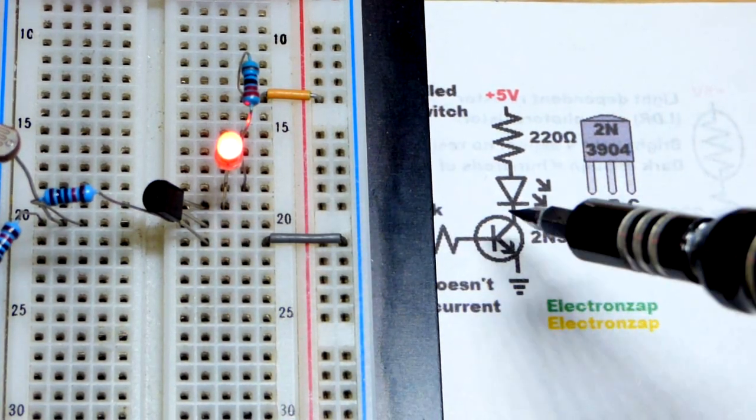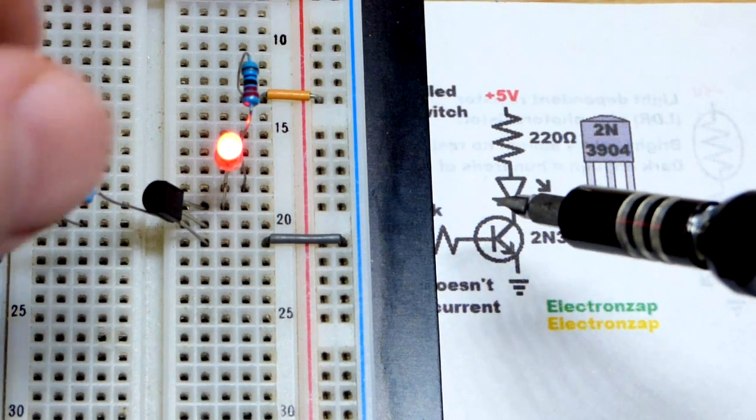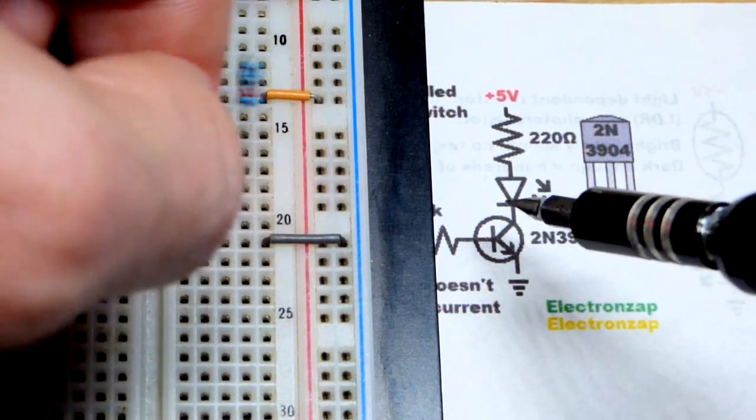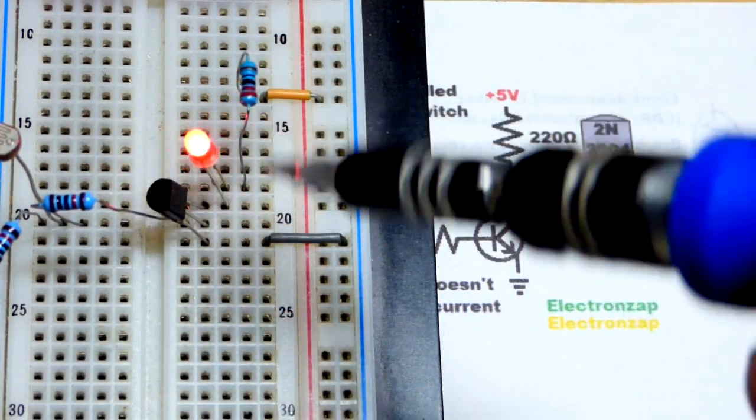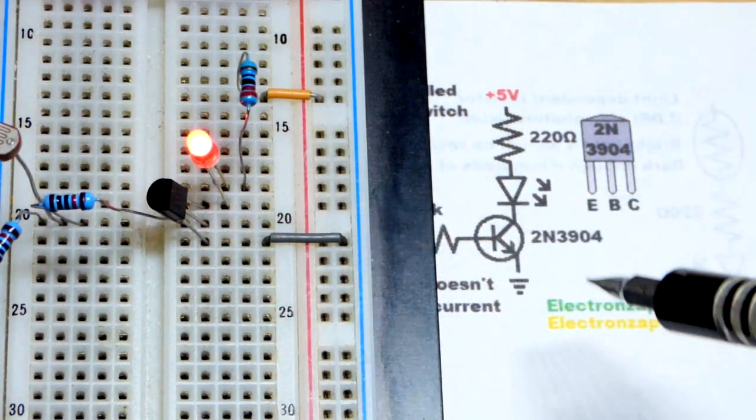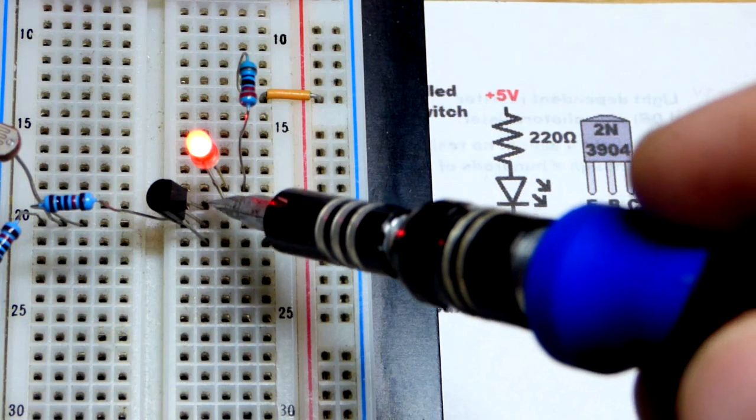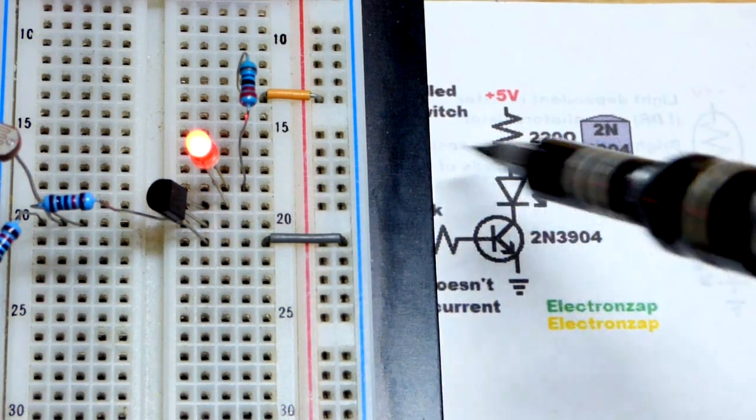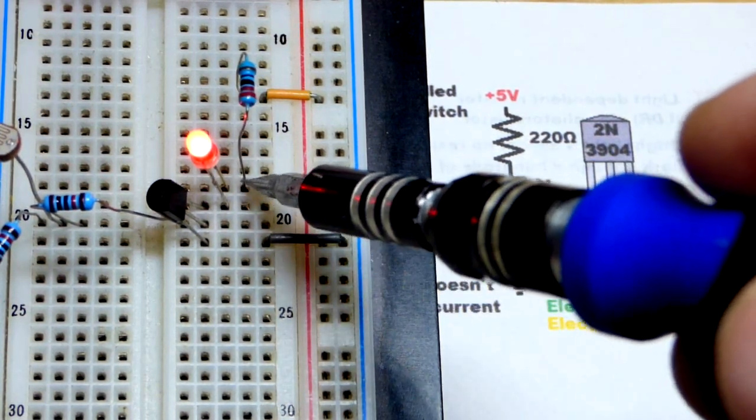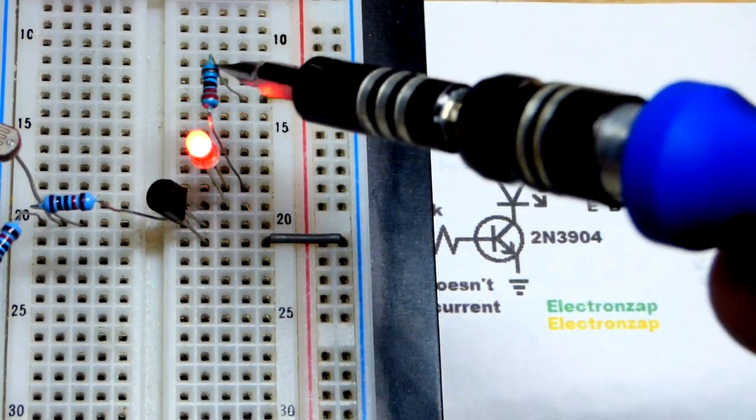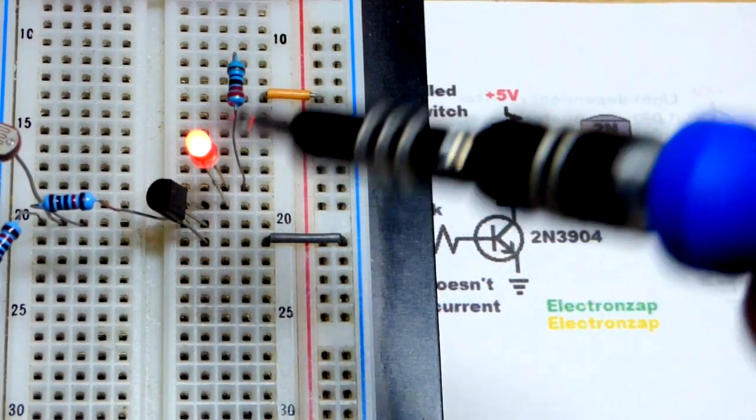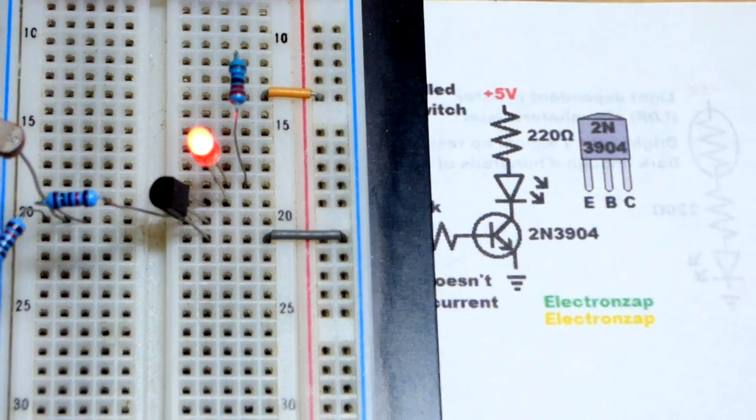and then the collector—emitter, base, collector. So at the collector, we have the LED. And this is actually what's limiting current under most light levels, where the LED is on. We got the cathode to the collector, and then anode there. So cathode short lead, anode long lead, to a 220 ohm resistor again, because we're using 5 volts. That's about the minimum you want to use.